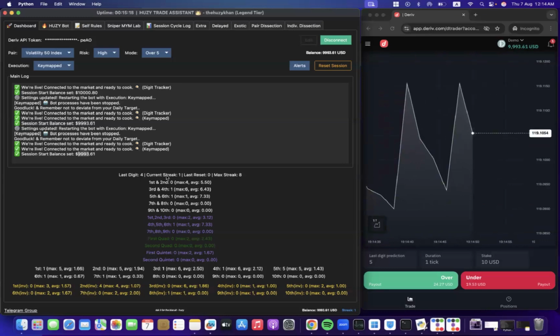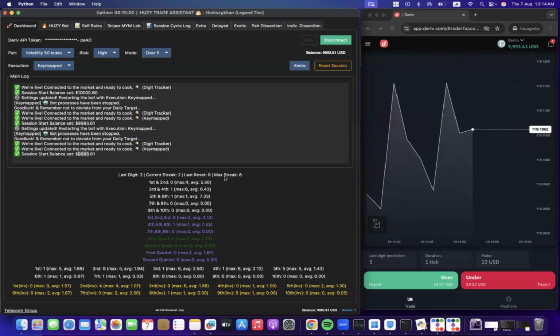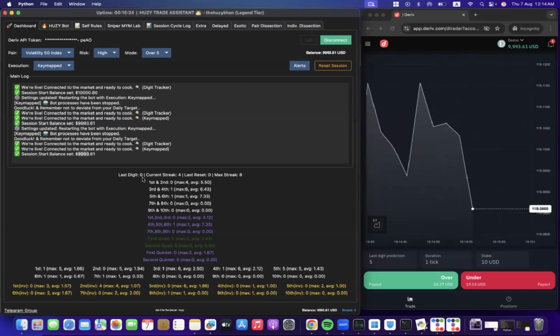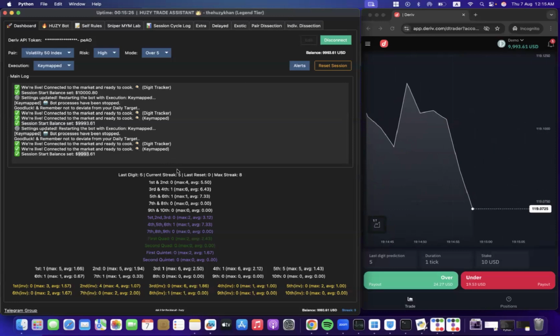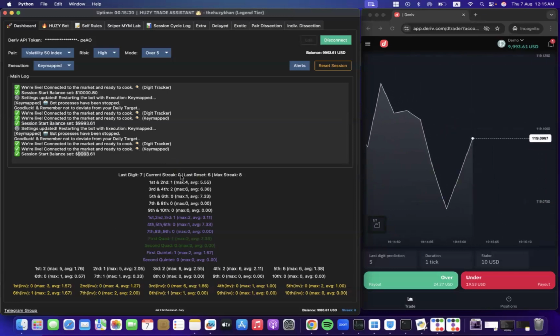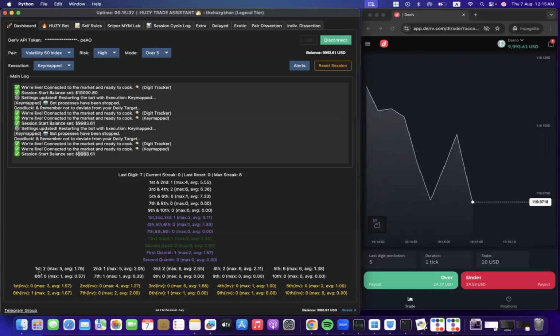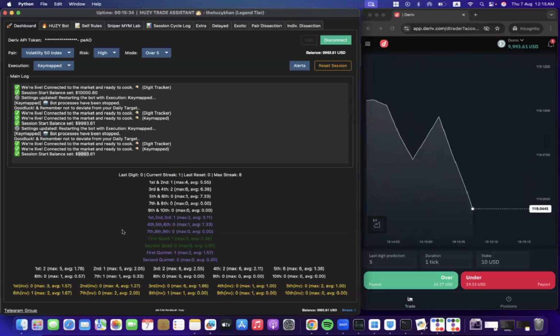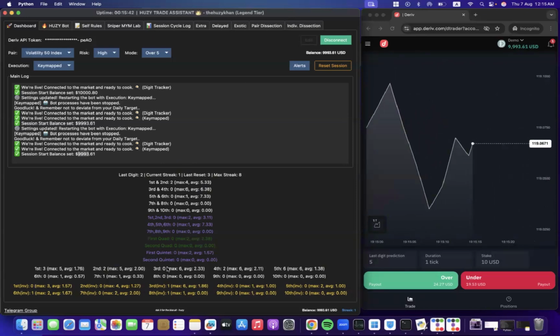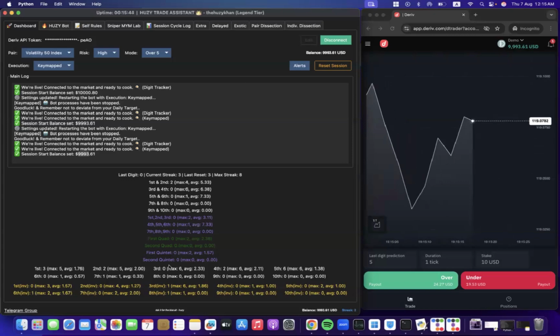Whenever the current streak moves up in value, all of these individual counters are basically linked to the current streak values. If the current streak is one, it's directly linked to this. If its value becomes two, it's directly linked to this. If its value becomes three, it's directly linked to this. And you can see it reset on three, it reset this as well.